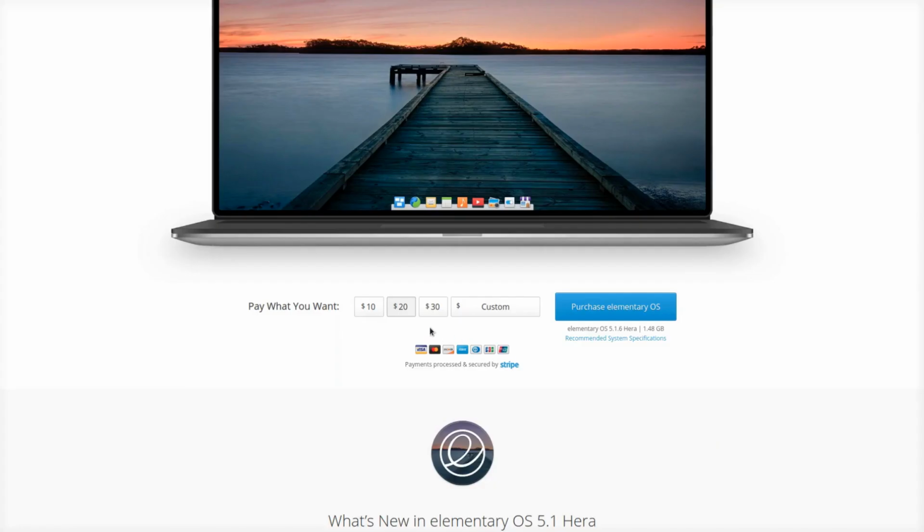Coco Chanel, the French designer who created the Chanel brand, once said, "The best things in life are free, and the second best are very, very expensive." Well, in the case of Elementary OS, actually it's both, because you can choose to pay for it, or just say you're going to pay $0 for it and get it gratis. So we're actually going to donate $10 to the team of Elementary OS because we think they're doing outstanding work, and hit the download button.